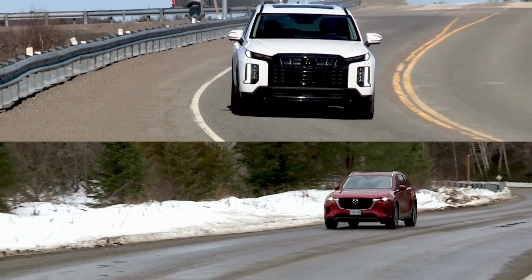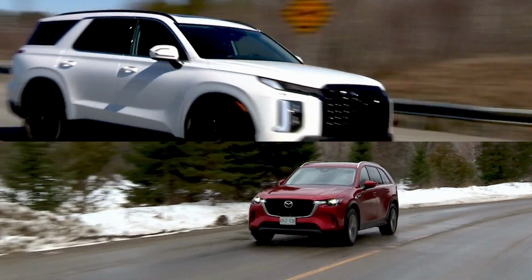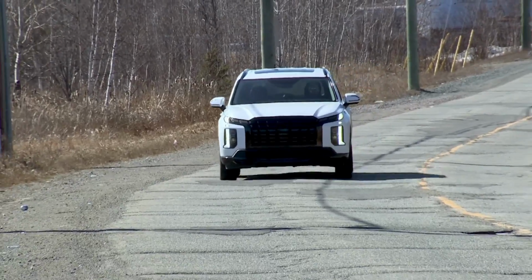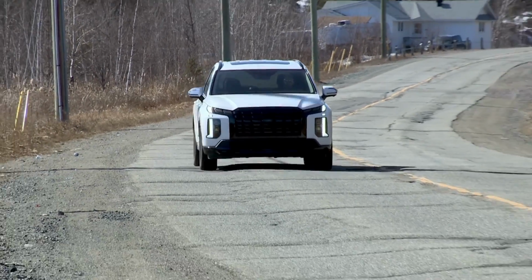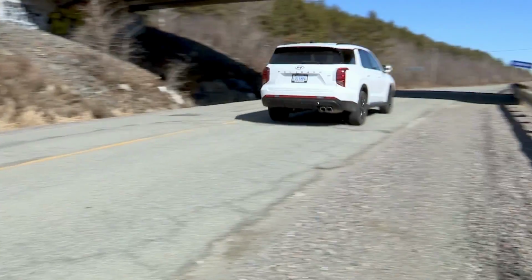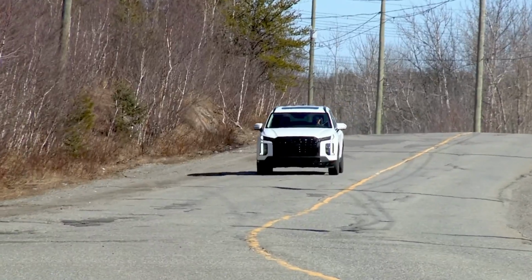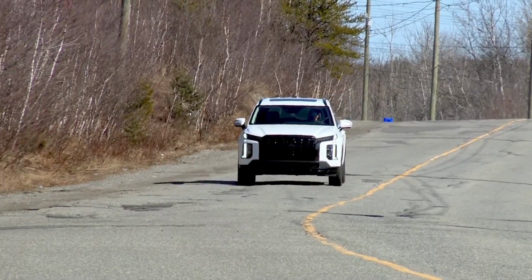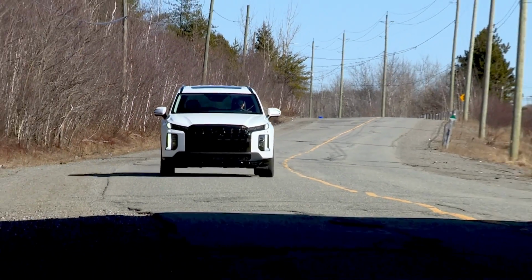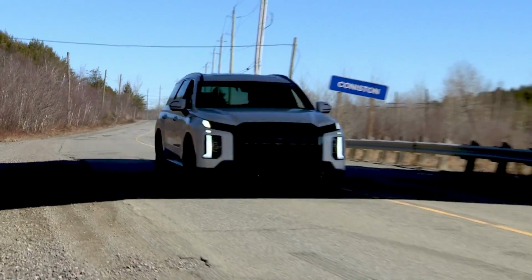The biggest non-numerical difference between these machines shows up on the road test. There are pros and cons to the way each of them drives, and understanding these can help you make a better purchase decision. On ride quality in the beaten-up back roads where I commonly test cars in Northern Ontario, the win has to go to the Palisade, which does an above-average job soaking up the bumps, and is what I'd call one of the best riding mainstream SUVs I've tested in conditions like these.